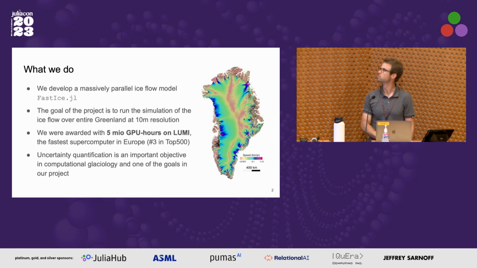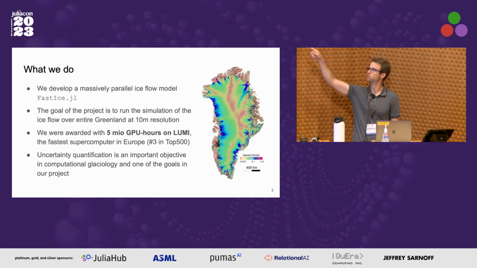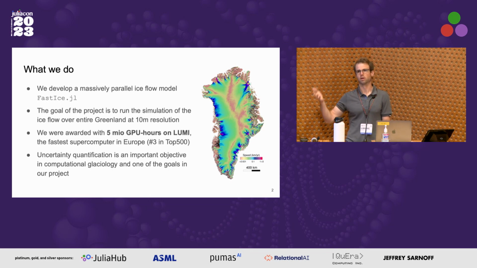Where it's red, it doesn't move, and where it's purple, it moves at meters to kilometers per day. And those things here are called ice streams, and basically that's a big problem. If we don't account for the ice melting because of the sun, so the ice flowing out of the ice sheet, 99% flows out through these couple of streams. And we see them, but we still don't understand why they appear here and here, and why there are maybe only 10 of them, and why not others, etc.